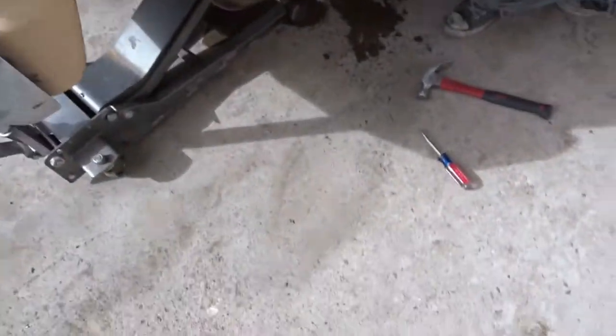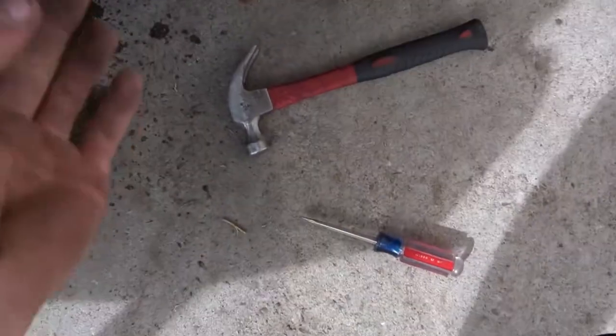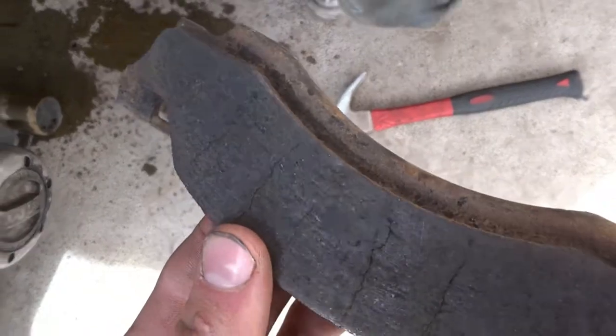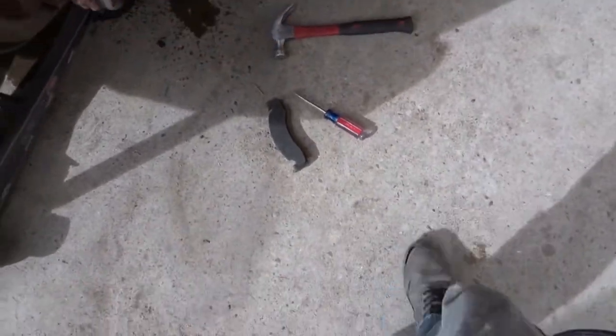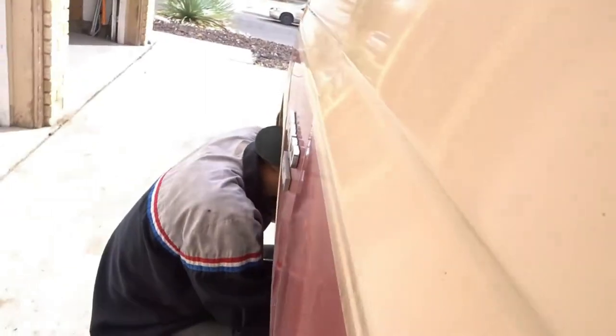Okie dokie. Look at these pads, bro. They're all cracked. Yo, that's nice. Dude, I'm gonna still reuse them, man. I think they're good. I would return these to AutoZone. I'm not. I'm just gonna reuse them. Oh yeah, return your new ones and use those. Alright, I'm gonna unload these Johnnies. Alright, press.